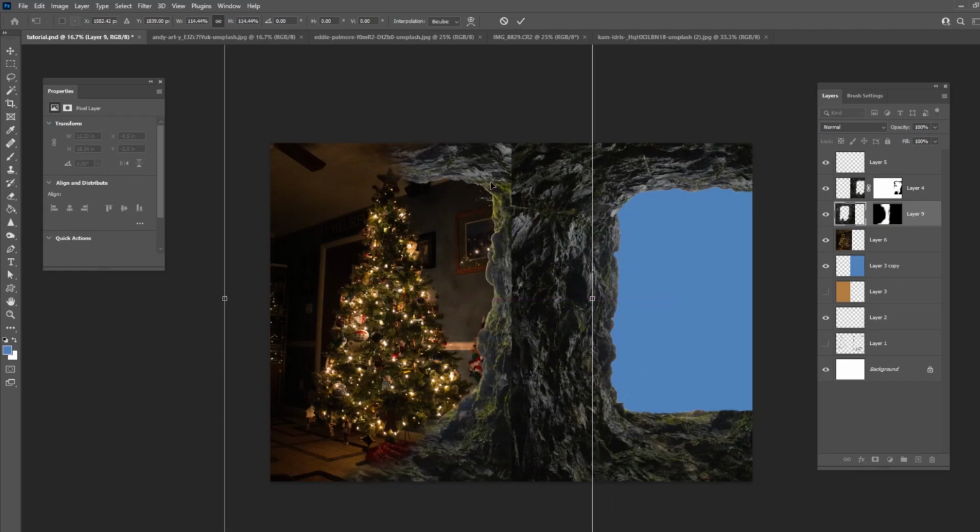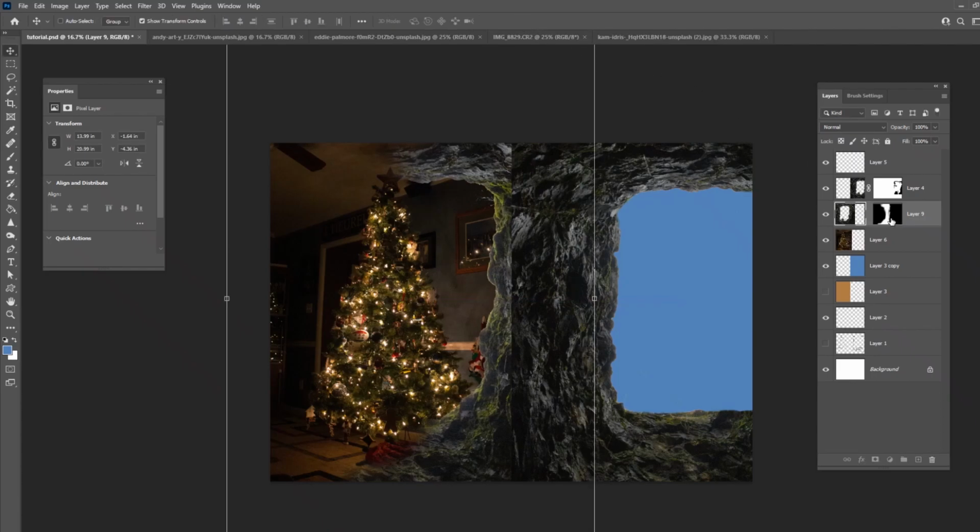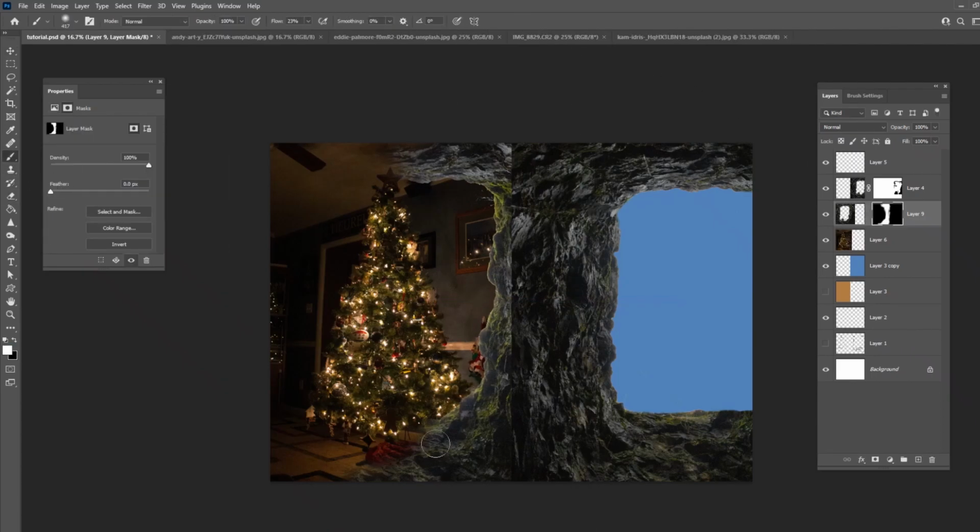I want to make it match that ceiling there, but something like that I think is good. We'll change the colors in just a second. Yeah, I think that's going to be okay. And we're just going to fade it out. So when it gets up to the ceiling here, just fade this area out. And then right down here by the Christmas tree, I don't want it to be blocking the tree. So I'm just going to fade that out like that. And I think that looks good. Looks good enough for what we want to do.